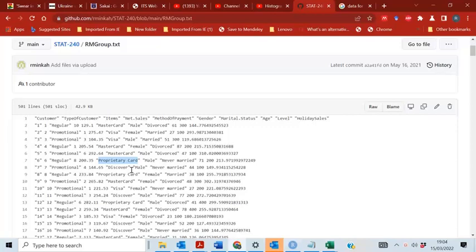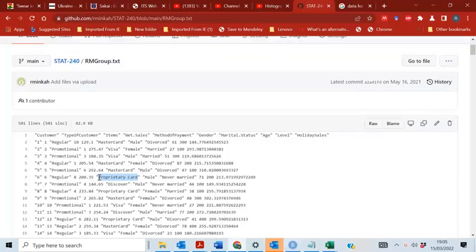So when I was reading, it goes in there, it says proprietary card. It's difficult for R, everything over there is in quotation marks. So it's not a card as in quotation marks, right? Okay. So I will not be able to read this straight away.